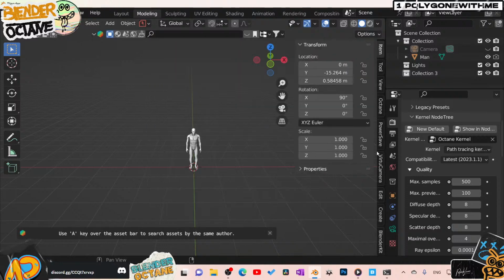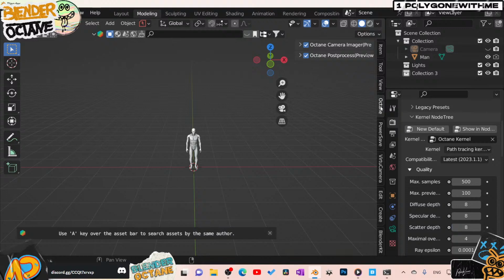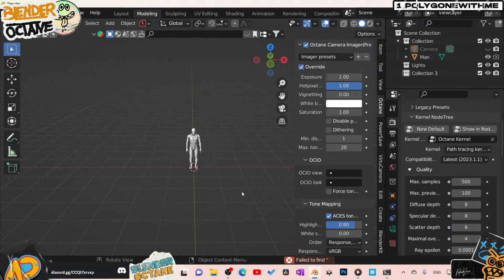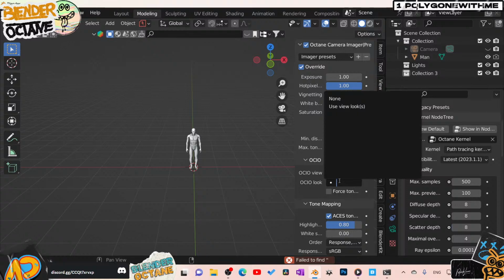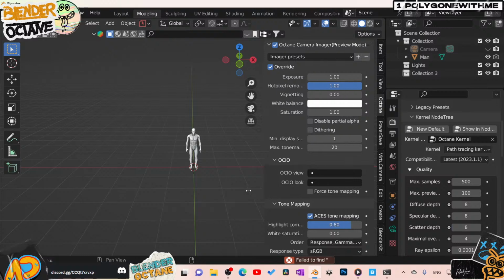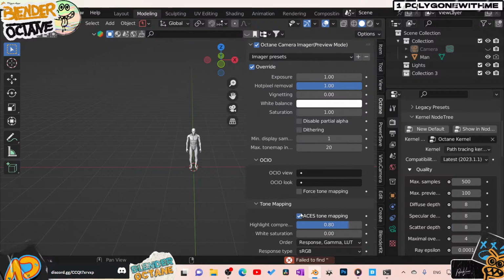All right, let's pop this open. Octane. Nope, still nothing in there. Use view looks. Nothing. Maybe we turn off ACES for a minute here. Turn off ACES. Still nothing. Let's try again.